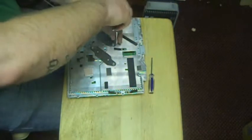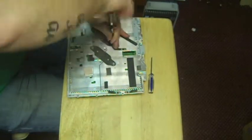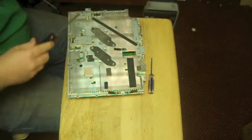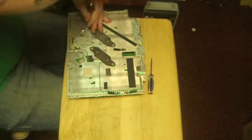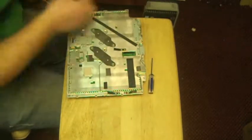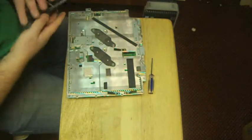So there we go. We got 4 screws with these 2 brackets right here. Alright, just like so. Now what I like to do is put the back of the console on.